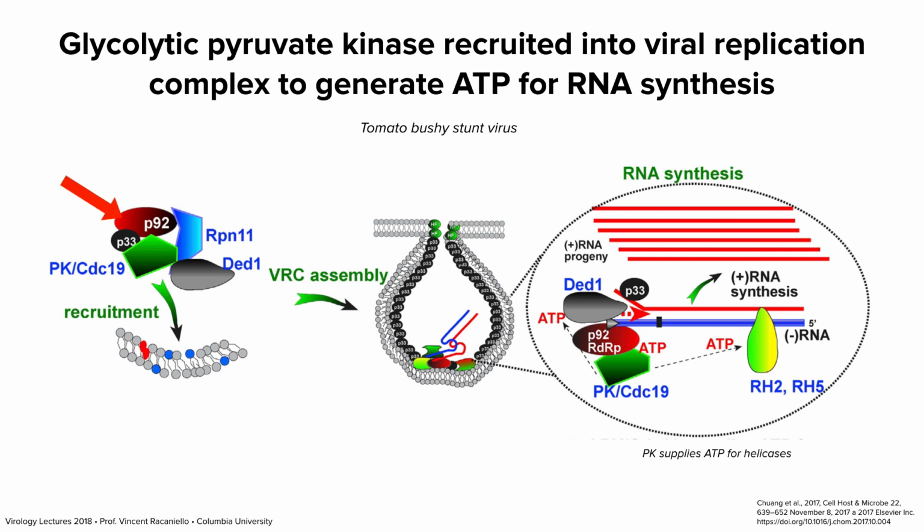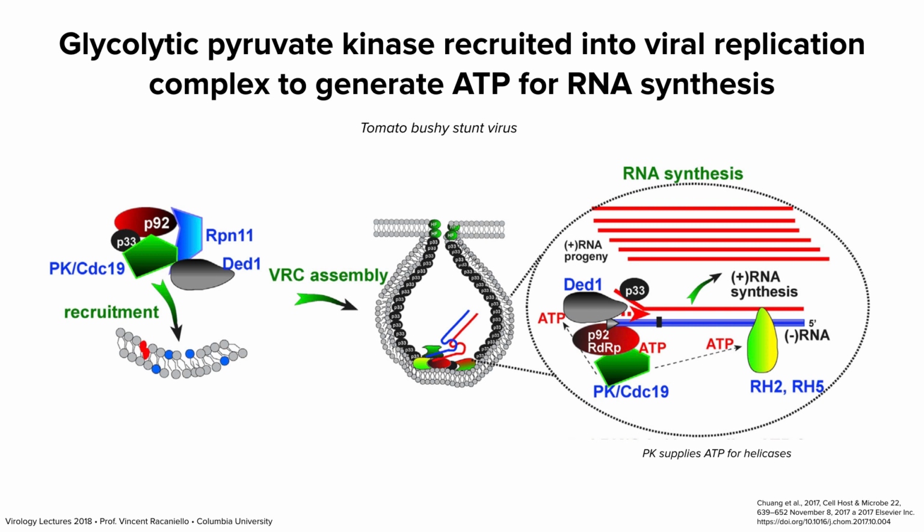And here is the RNA polymerase complex. P92 is the viral RNA polymerase. It's recruited to vesicles. And here is a typical vesicle that RNA synthesis occurs within. One end is open, and the RNA synthesis occurs here. And again, these are similar vesicles to the ones we've already talked about for hepatitis C virus.